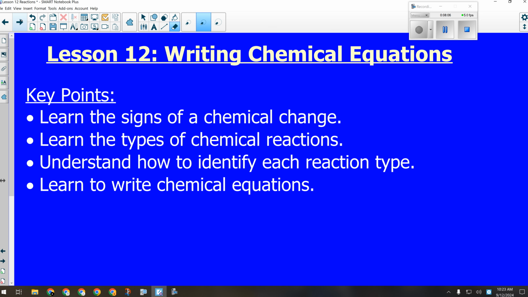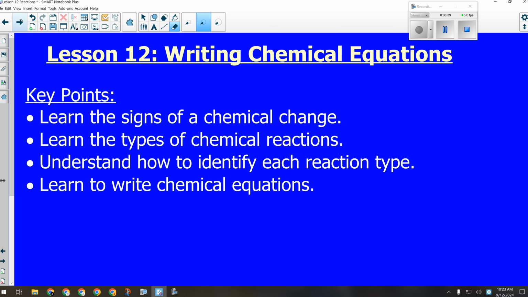Bubbles and fizzing is also another good indication that a gas has been formed. Only reason I bring that up is when we do our lab, we're going to have some reactions that bubble and fizz, and some reactions that produce a gas, but you won't see a single sign of it. But man, is it going to curl your nose hairs. There'll be no visible sign that a gas is evolved, but suddenly it'll be like someone took those smelling salts you sometimes see in Olympic weightlifting, and they break those things under their nose and the guys go crazy and then they go lift massive amounts of weight. Be like that, all right?